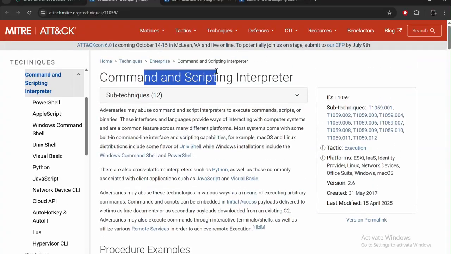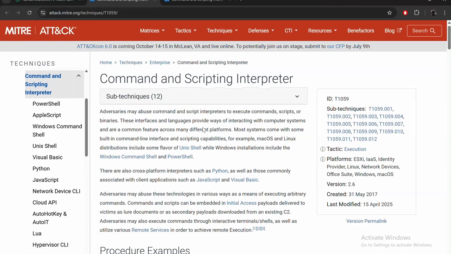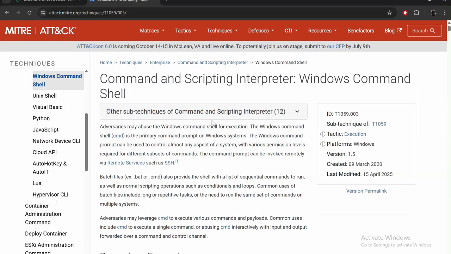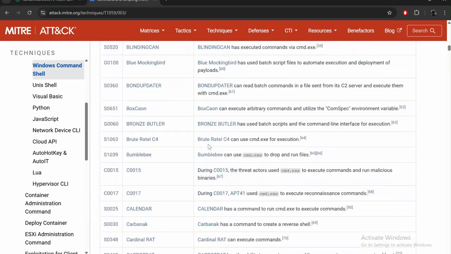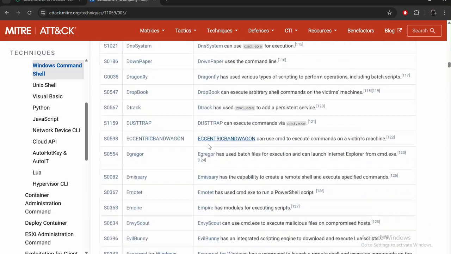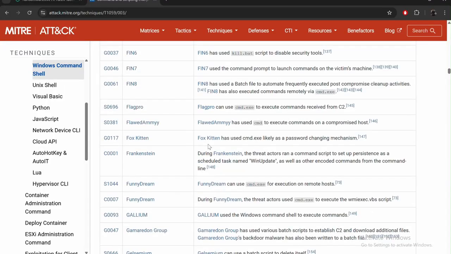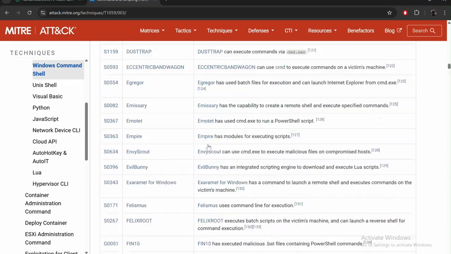We discussed scripting and command interpreters fully; it's the same here, trying to use CMD, Windows Command Shell, for malicious purposes, maybe using CMD /C with a ping to 127.0.0.1 and a limited timeline and so on.